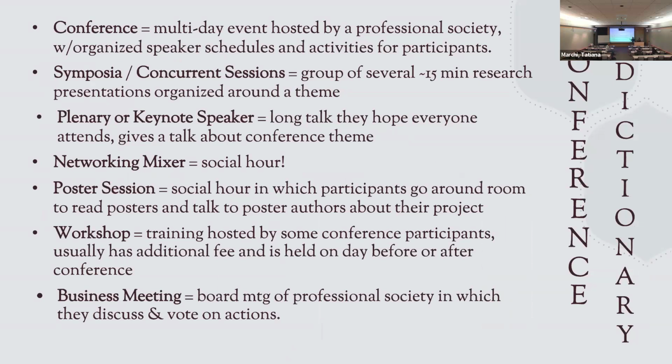Now, something you will see in your schedule at these conferences are symposia or concurrent sessions. So these are basically like 10 to 15-minute research talks that attendees at these conferences will sign up to give. And the symposia are split among themes. So if I'm going from a wildlife basis, a symposium would be like movement ecology, breeding ecology, and what's another one? Human dimensions.